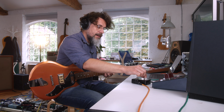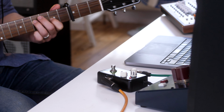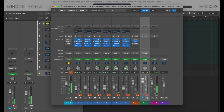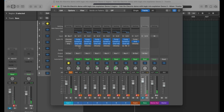Let's just roll in a little bit of the dry signal there. And now let's hear that in context with the rest of the mix. You know what? I think I prefer the reverb just on the bus.